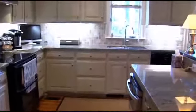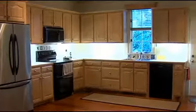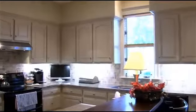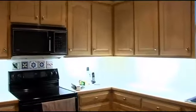And then also, do we do an island with strong color differentiation from the regular cabinets? We decided to kind of have a white on white. So the main cabinets are an off-white, and the island cabinets are more of a mint. And then we added beadboard instead of paneling, and changed the whole look by having a wainscot in beadboard. So those are the same cabinets you're looking at from before to after? Same cabinets. They were a medium brown, which kind of darkened the room.